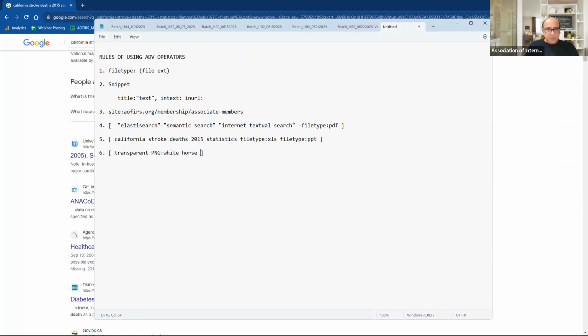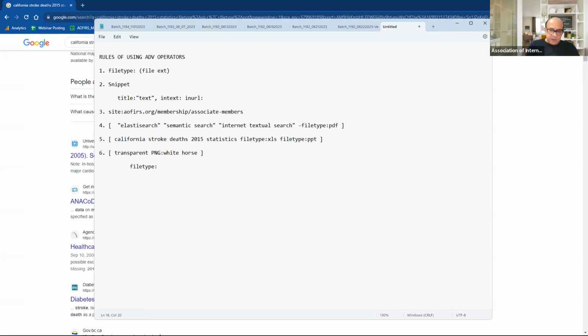Now, originally, what I want to get to is the image file format. It's called PNG, and I'm looking for the white horse using filetype and putting simply PNG as a format.